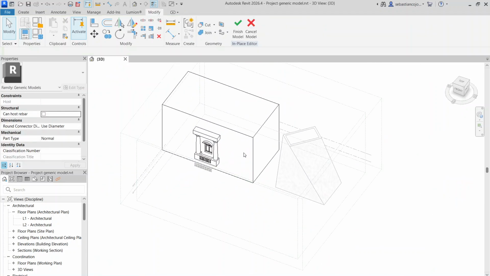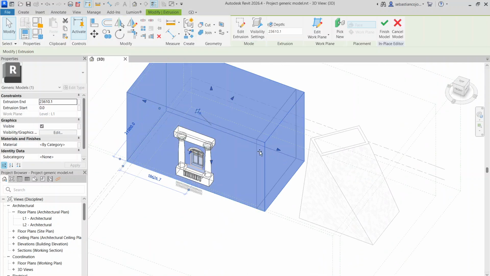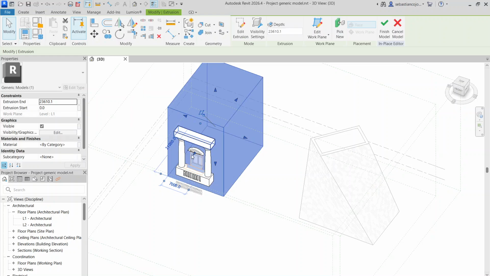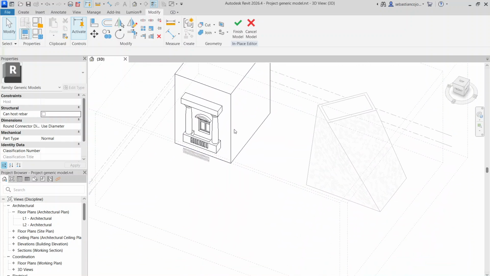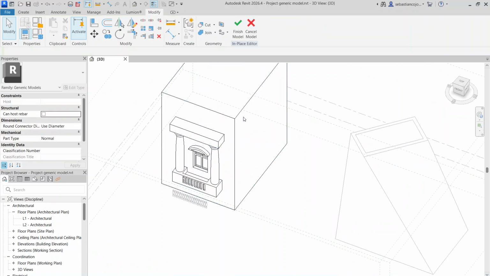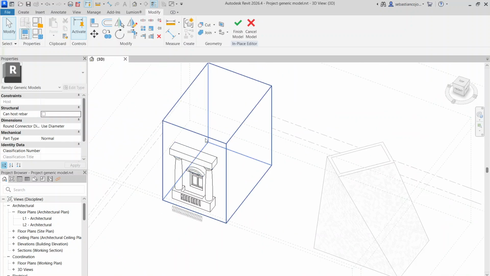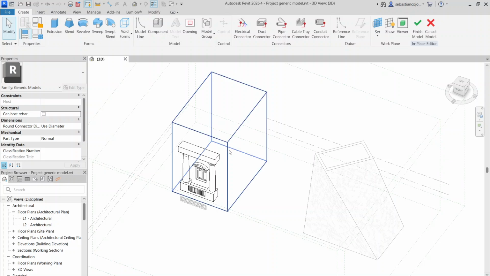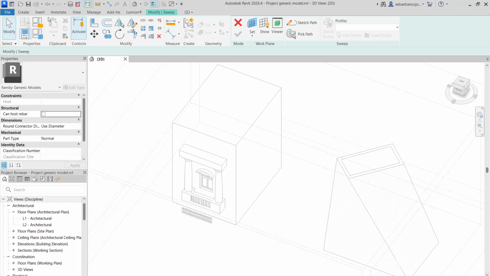So let's say I have this form already created in the project that I showed you in previous tutorials. If you watched the other videos, that's great. If not, you can have a look at them. So I make my shape a bit smaller, and let's say this is a small house with some sort of ornaments. In my case, I want to create a sweep to have some sort of profile, the cornice area, and I'll create it.